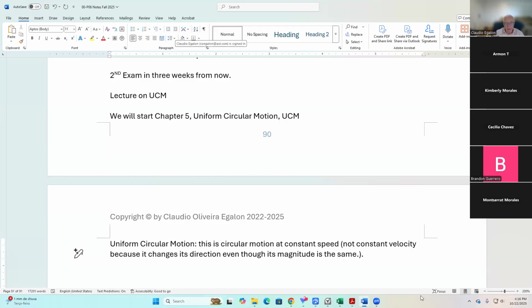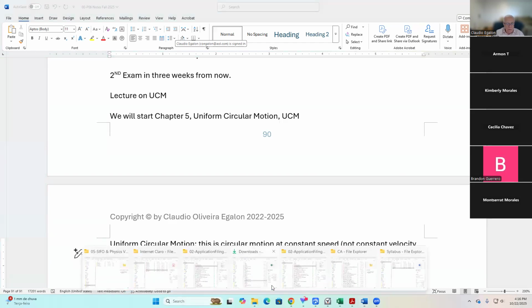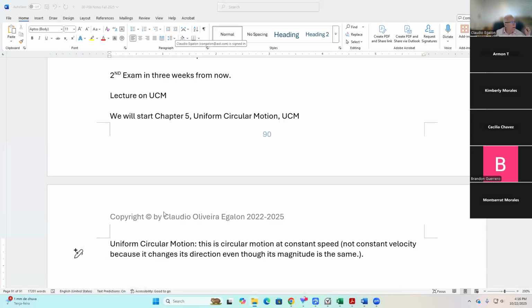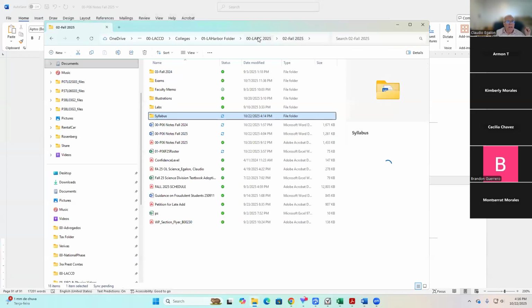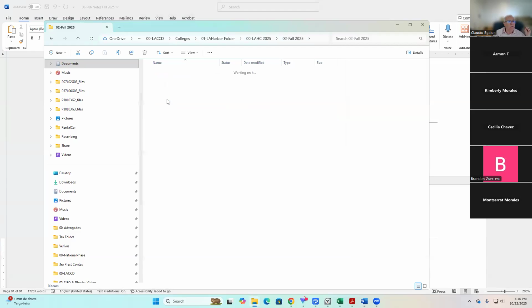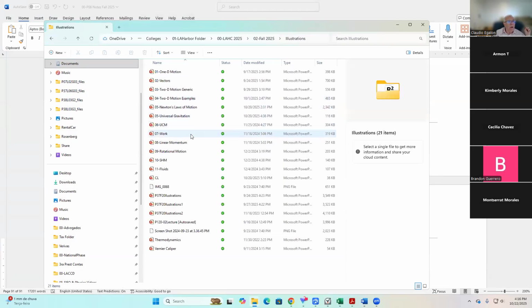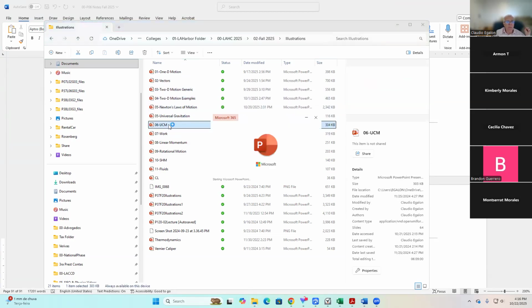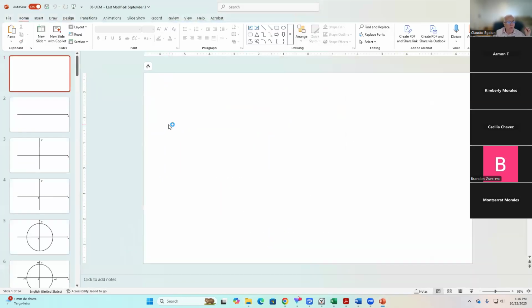In order to come up with the equations of uniform circular motion, we have to do some drawings. We have to come up with some illustrations. That's how useful illustrations are. They help us visualize the type of motion. From this visualization, we can come up with the actual equations of motion, okay?